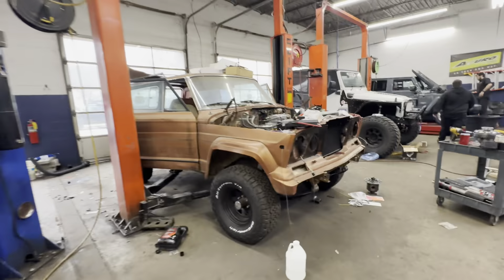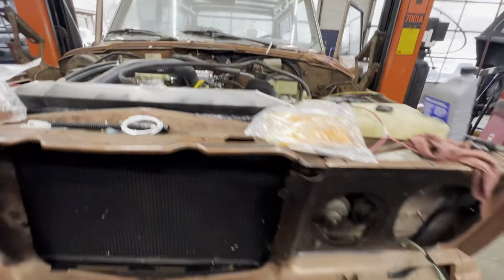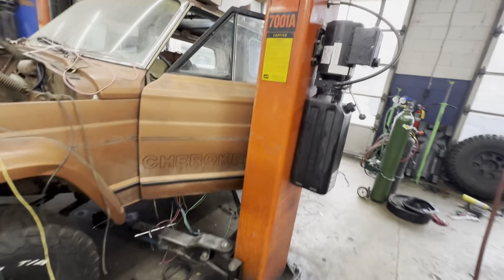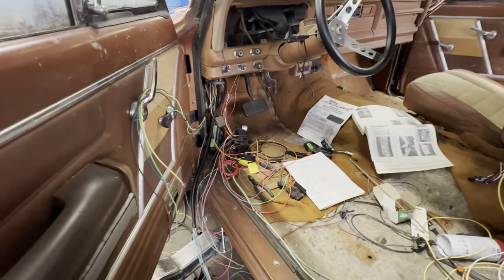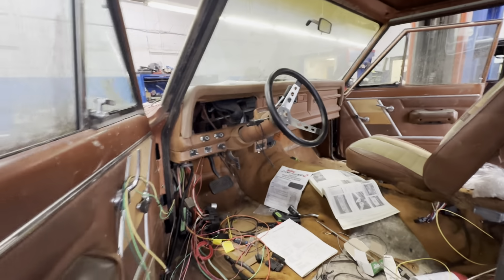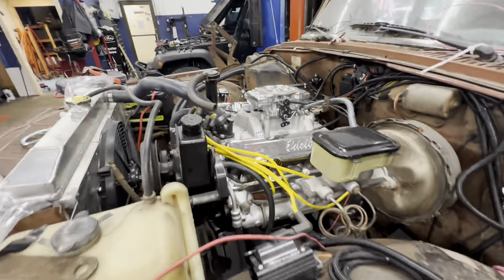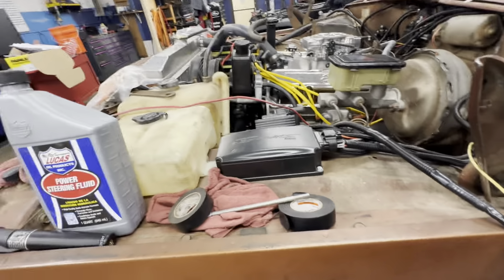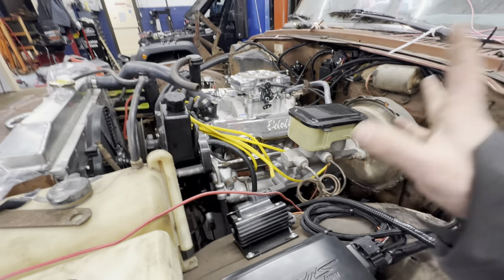Locked up motor, getting the Chief all squared away. It's just about done. We're about ready to fire this guy. We got all the under stuff done, the fuel tank stuff, front headlight harness, rear headlight harness, fuel system, fuel hoses. So all we've got to do is finish this and this and this, and then she'll be ready to fire. Mechanically, she's pretty much done. It looks real good too. I just got to clean up a few little things. So we mounted all this and this, and put it all back together.